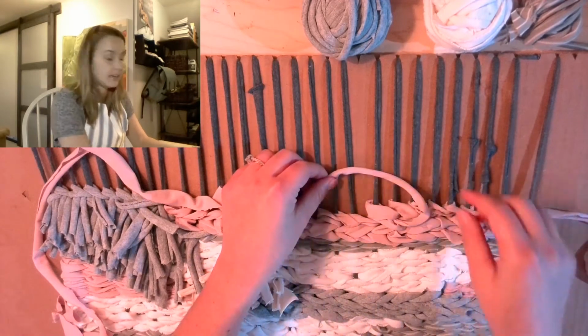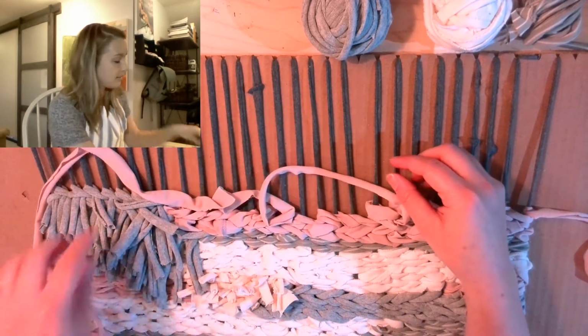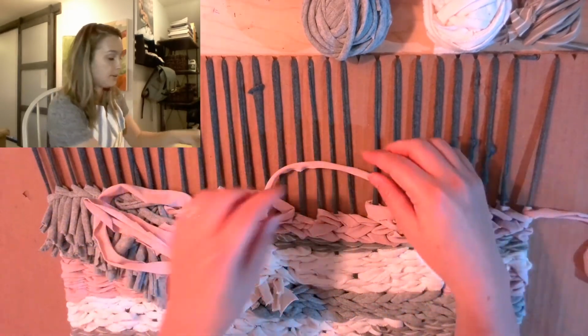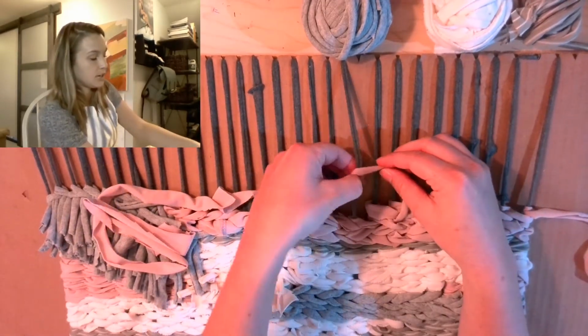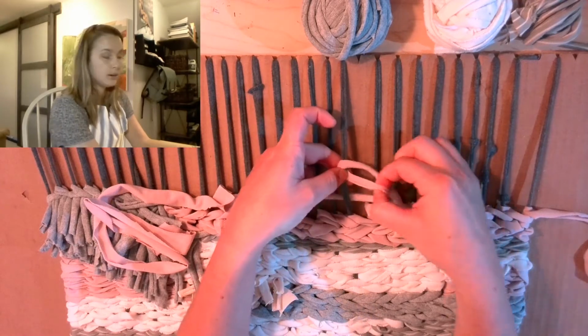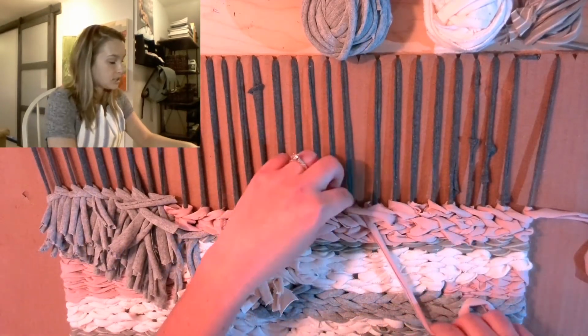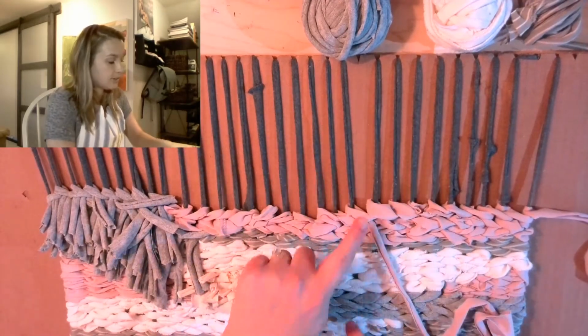So I'll do that again for you. So I bring it over so that this is my loose string and this is my string that's connected to my weaving, and then I push it underneath that string, grab it with my other hand, and pull it through. And then I just simply pull it tighter and leave it pretty loose.